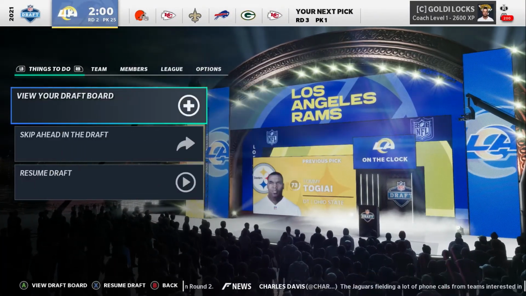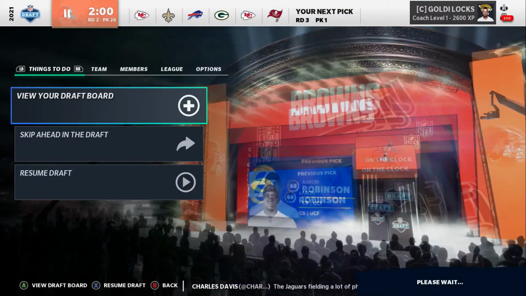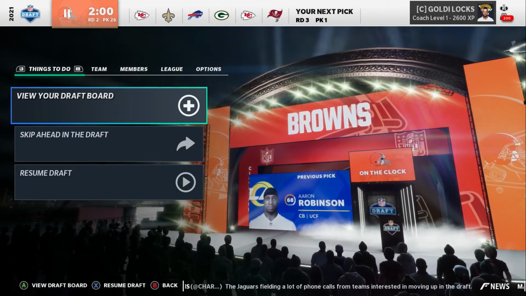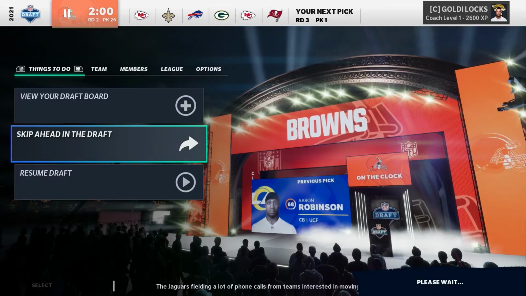But Tommy Togiai, okay, I like that. Defensive tackle goes to the Pittsburgh Steelers. Not too mad about that at all. Rams, with their first pick, go with Aaron Robinson. Can't hate that as well. They do need just DBs in general. They lost John Johnson, Troy Hill, so not mad about that. I do like that pick.